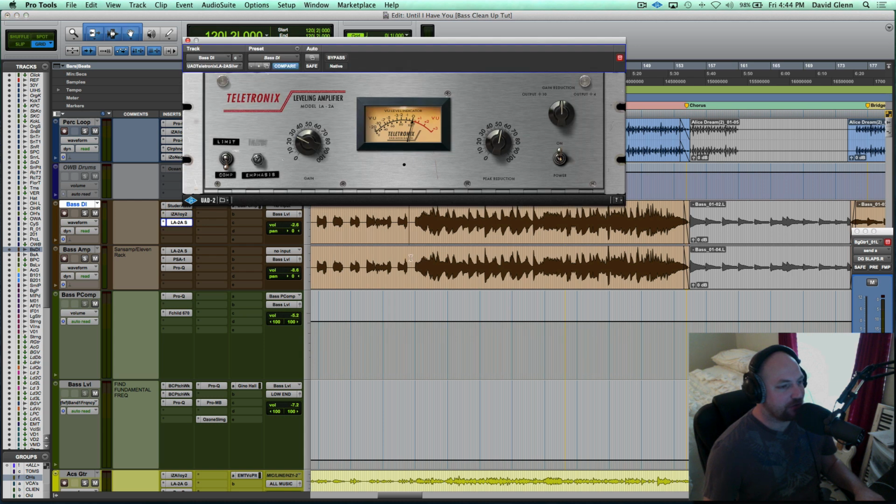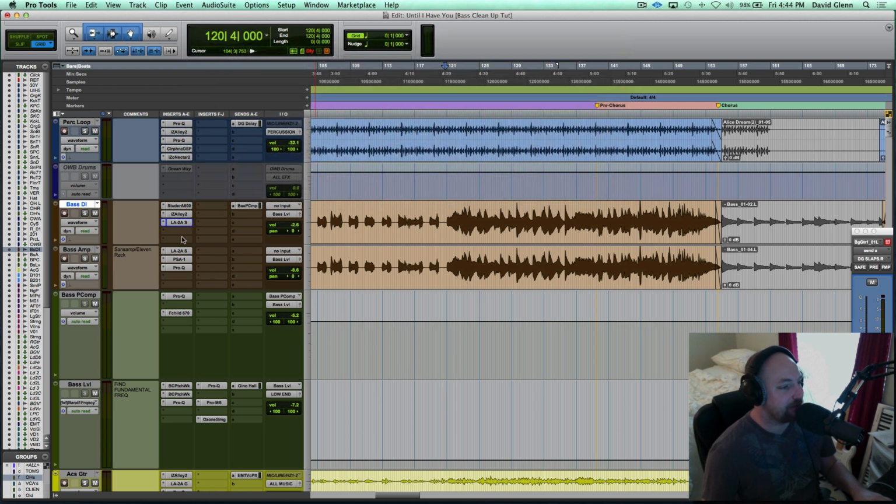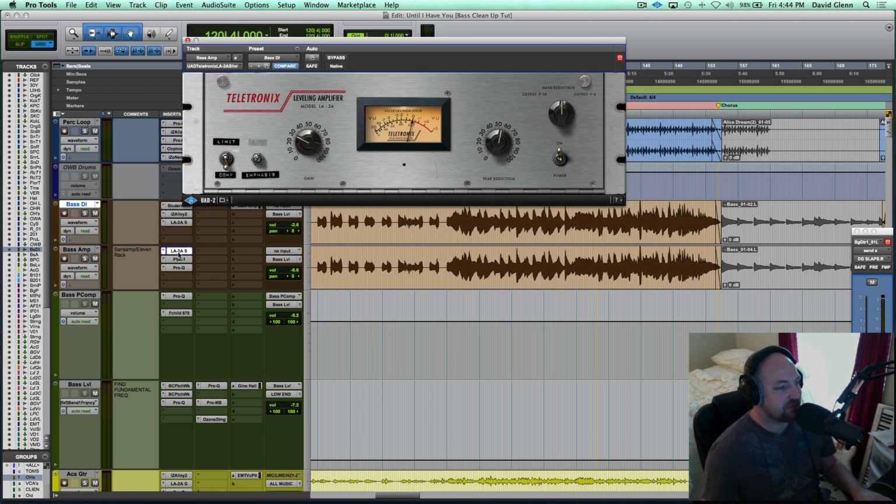And I treated it with a little bit of compression. I used the Gray, the Silver from UAD. And you see that's probably just knocking down a couple. Let's pull it over here. No, it's not knocking down a couple. It's slamming it. But it sounded good, so I left it there. Moving on, I have the same compressor over on the bass amp, which is kind of weird because I usually go for the Gray when it comes to bass and pretty much everything.